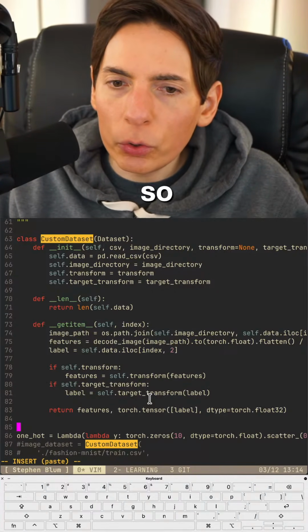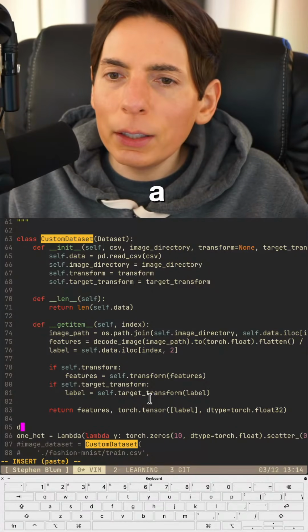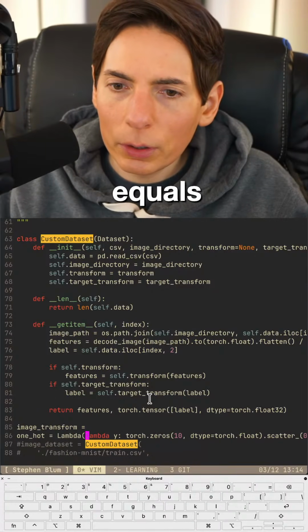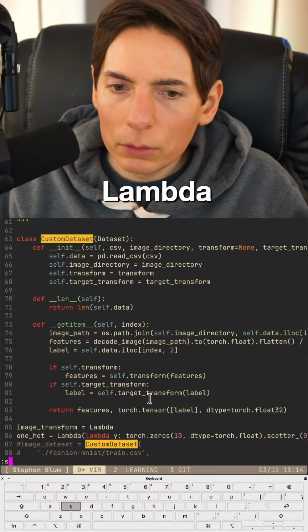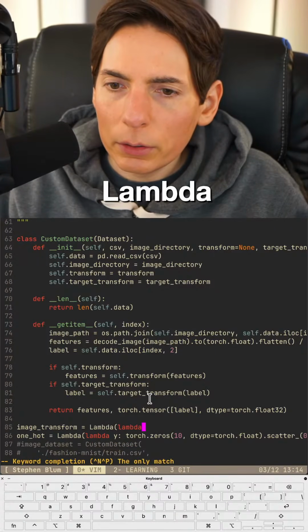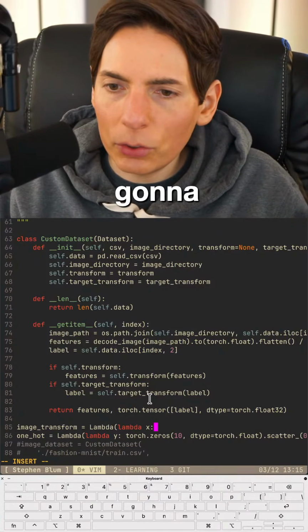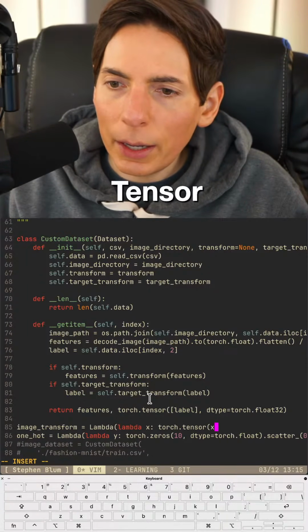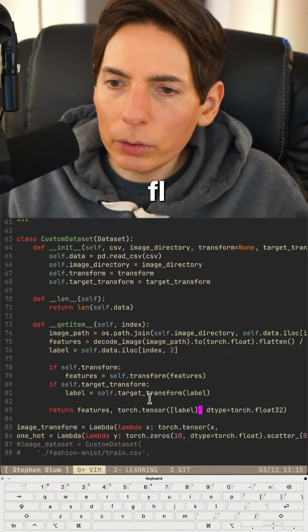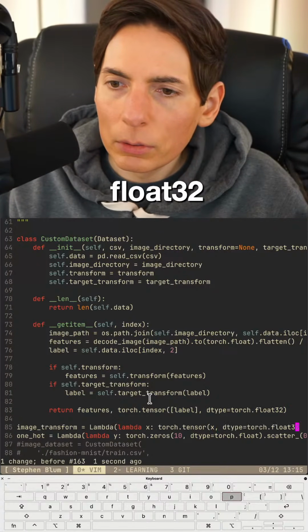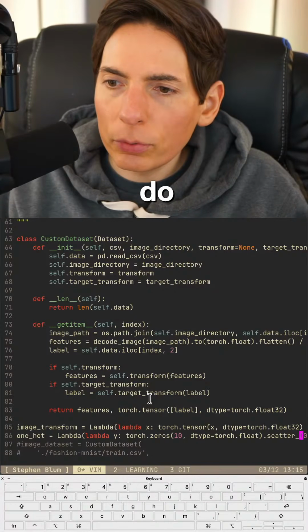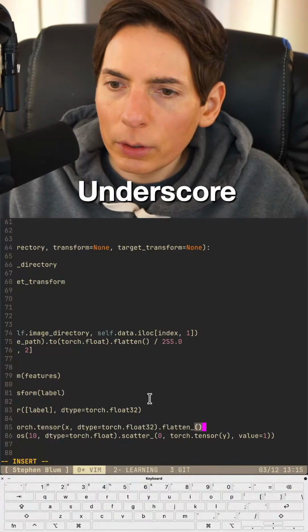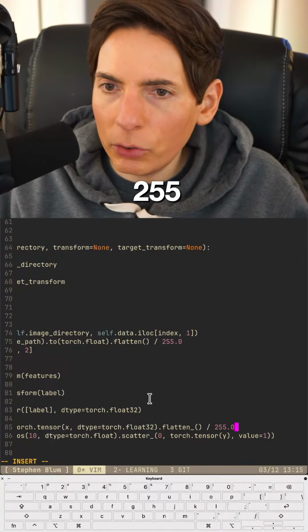Okay, so we will do a decode image. Image transform equals lambda x: torch.tensor(x, dtype=torch.float32), and then we need to do extra stuff: flatten_, divide by 255.0.